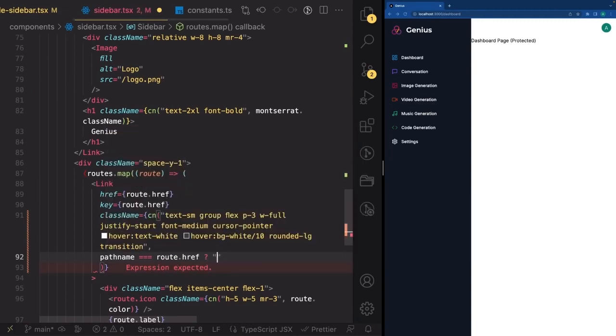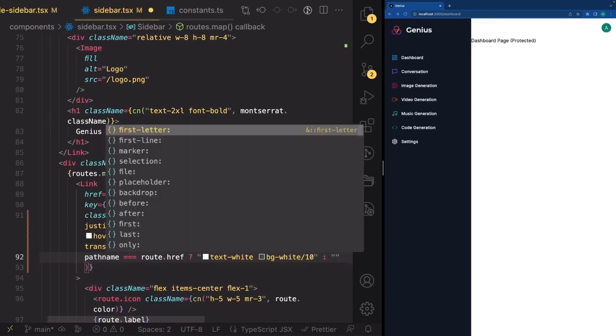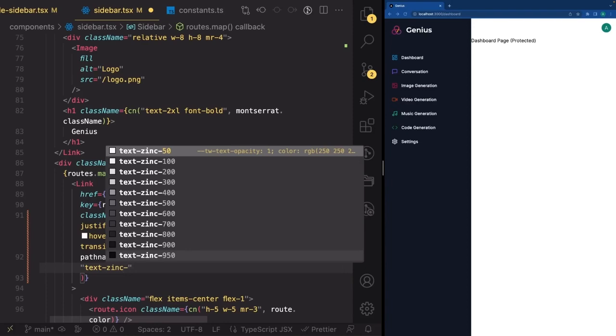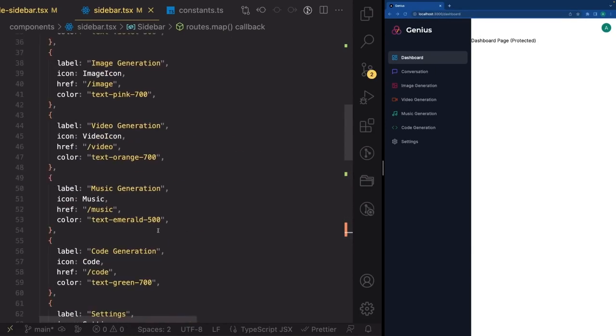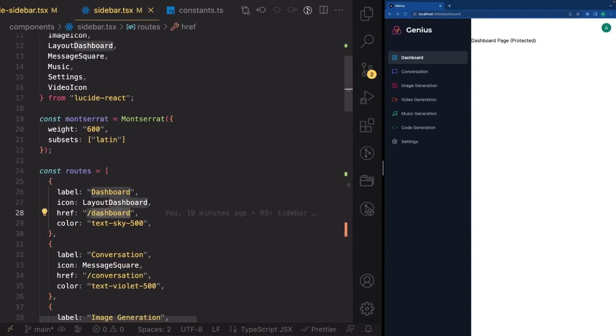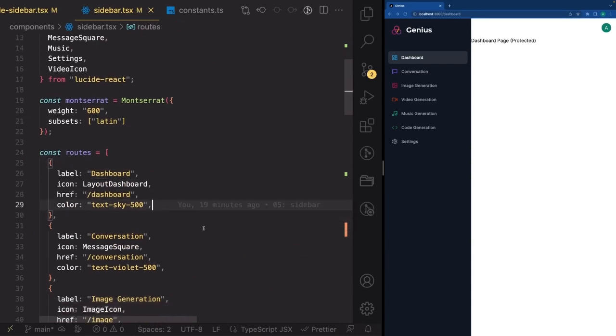I can add a question mark and I can add a dynamic class name, which is going to be text-white and bg-white/10. Else, I'm going to use text-zinc-400 like that. So now you can see that my dashboard is highlighted by default because I am on /dashboard. If yours is not highlighted, make sure that it's not misspelled right here in the routes constant.